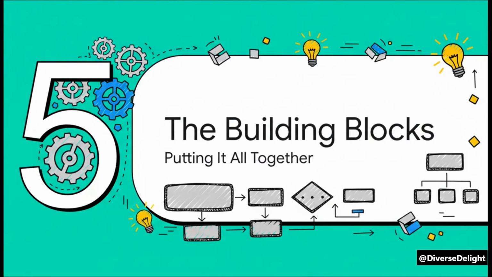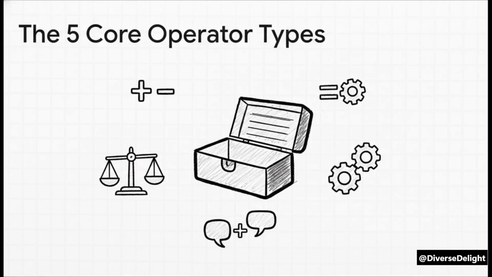All right, so let's just step back for a second and look at the whole toolkit we've just assembled. We've explored the complete set of tools that programmers use every single day to build logic and make things happen in code. We've covered the 5 core types. We started with arithmetic operators to do all our calculations. Then we saw how assignment operators make our code so much more efficient. We learned how to give our code a brain with comparison operators and how to combine those questions with logical operators. And finally, we saw how the string operator lets us work with text.